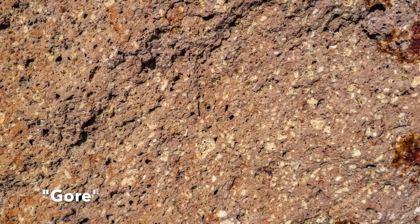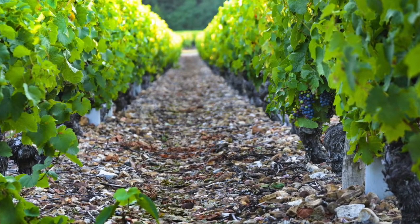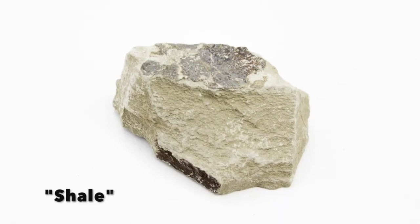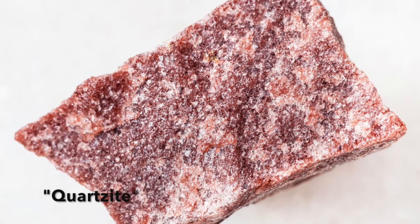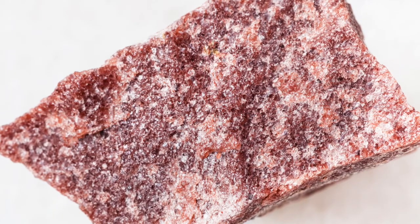The particular rock we like to talk about in Beaujolais is gore, or pink granite, as you can see here. It's not all the same everywhere — sometimes it's deeper, sometimes there's a lot of it, sometimes it's decomposed a little or a lot. Each of those will be different because it affects how deep the vine's roots can dig. There's also a good deal of shale, and quartzite — quartzite is notable for its reflectivity, so the soils can sometimes seem very shiny.